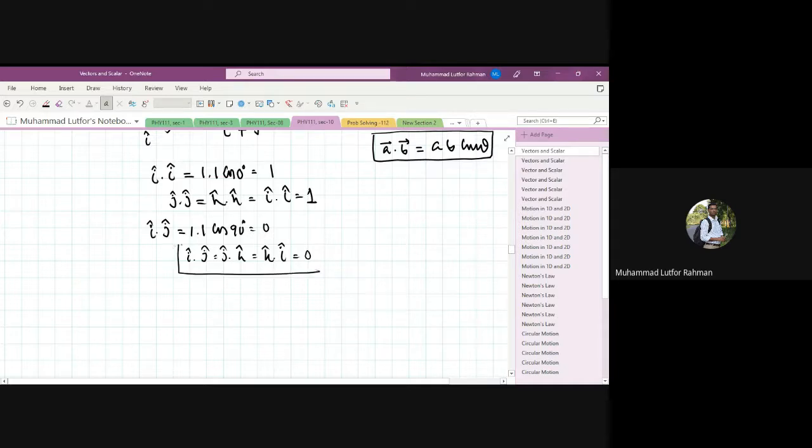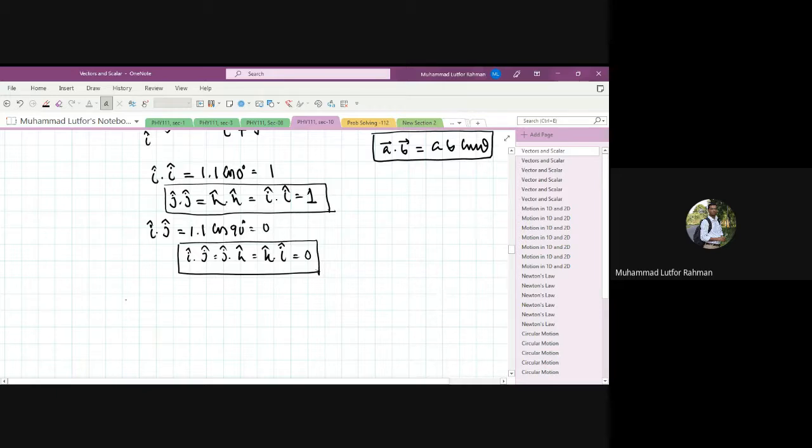So you have to carry this information somehow in your head. I'll say it in another way: similar identities survive, because i dot i is similar to j dot j and k dot k. Similar identities will survive, but the dissimilar ones, i dot j, j dot k, and k dot i, will vanish.